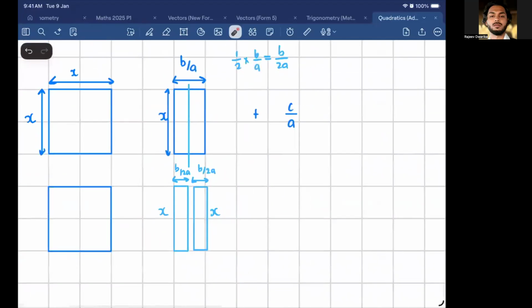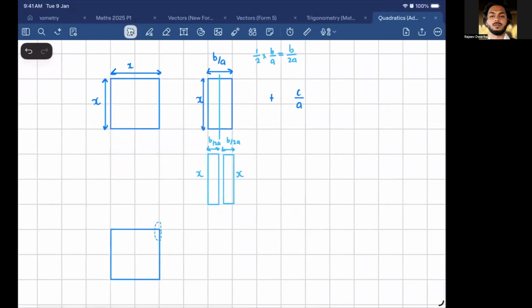So I cut the shape in half, and I ended up with 2 equal rectangles with a dimension of b over 2a on top. Be real honest with me. Am I confusing you? All right. Good. Serena, can you see how you might be able to get a square from here now? So Serena, tell me what to do with these two halves.